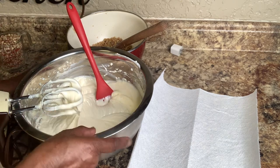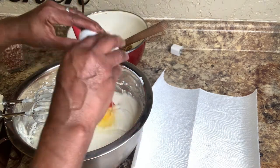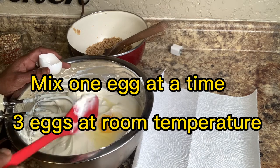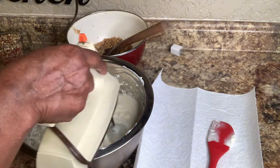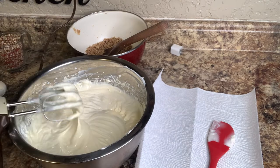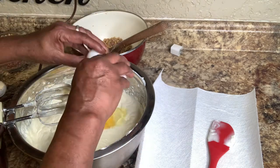So, we're going to do 1 egg at a time. We're going to mix 1 egg in at a time. Okay. The other egg. Room temperature on your eggs.